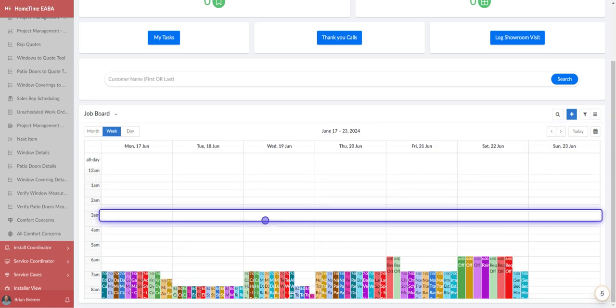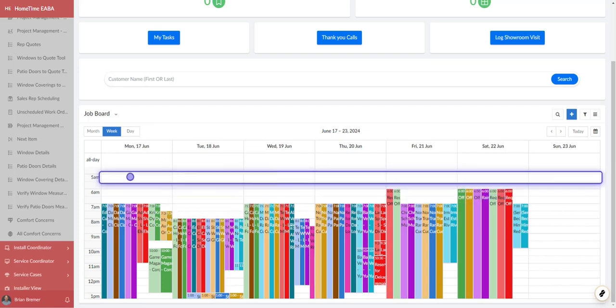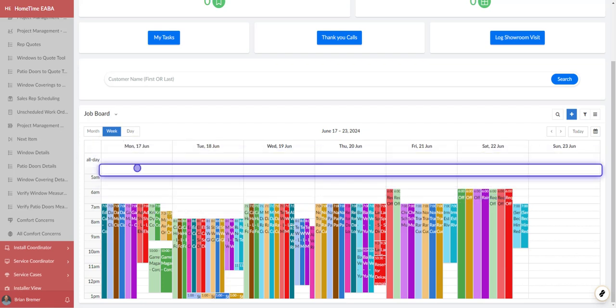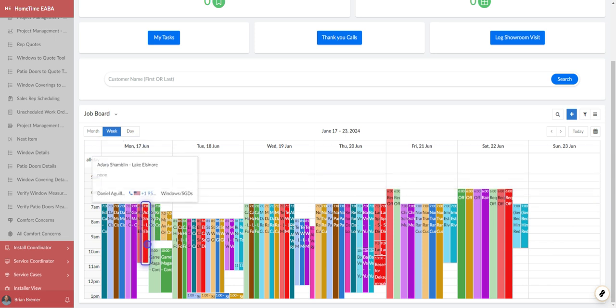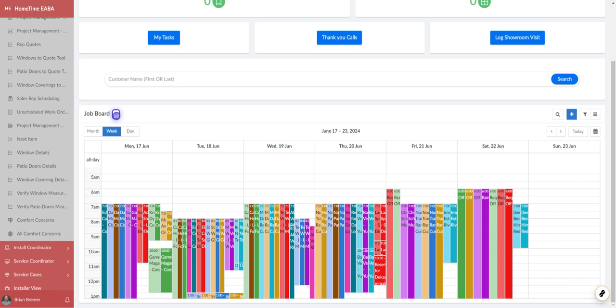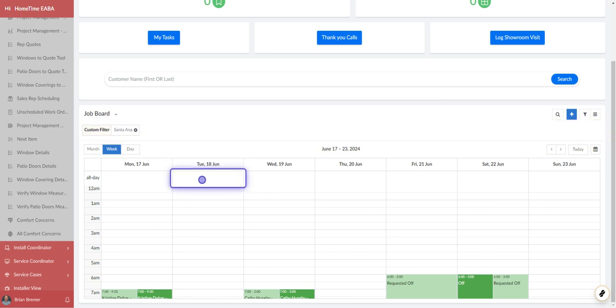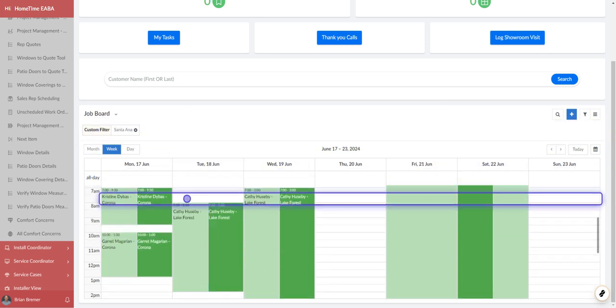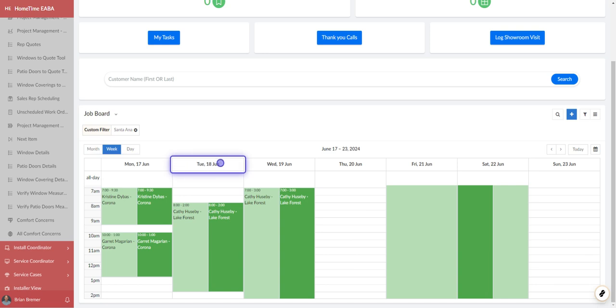And then delivery for Santa Ana right now is Mondays. So for that job, since I'm going to hand it off today, next week they make the windows. On Monday they get delivered to Santa Ana. So from Tuesday and on, I can find an install date for this one. I go to my drop down and I look for the Santa Ana team. All right, so delivery on the 17th.